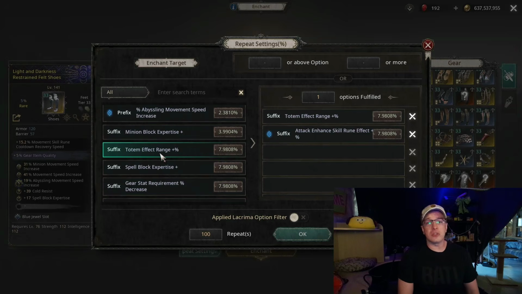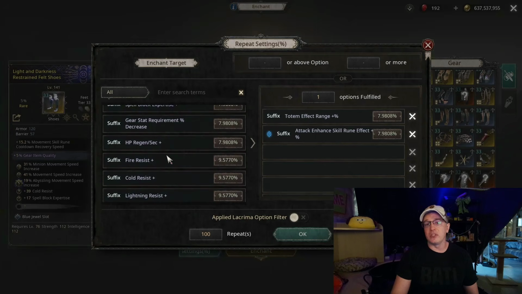Totem effect range sounds crazy. Maybe you use totems, maybe you don't. Either way, you want totem effect range. We are going to use this as a crafting option, much like we did on the other two. So that's our second one. Third one basically doesn't matter here.